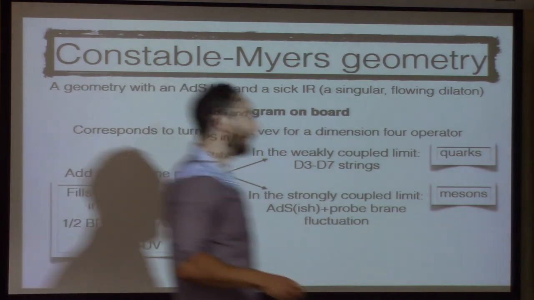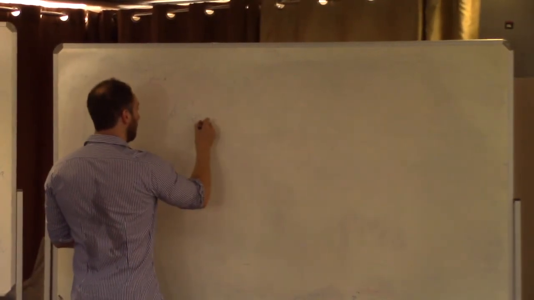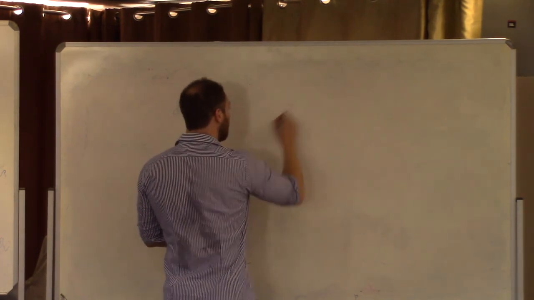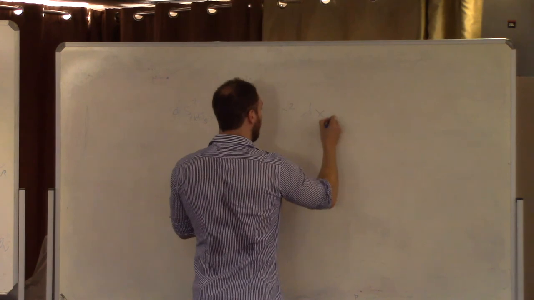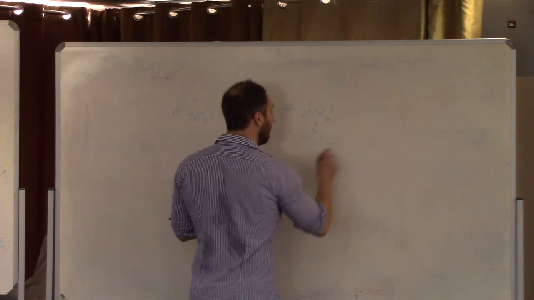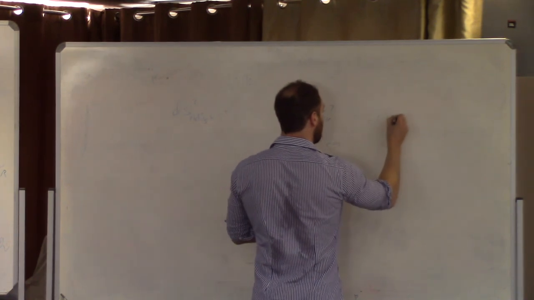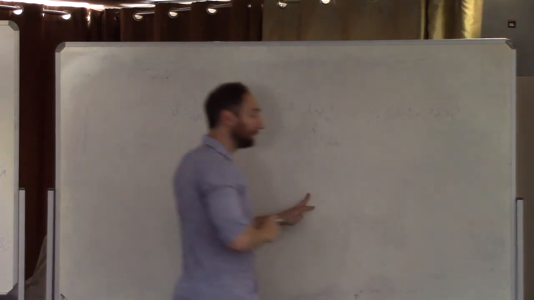So I just want to very quickly give a picture of what's going on here. Let's just take pure AdS5 cross S5. If we look at the metric of just AdS5 cross S5, we can write this in many different ways, but one way that we can write it is this. Is this still relatively visible? Yeah. We can write R squared dx parallel squared, and this is going to correspond to the 3 plus 1 dimensions of the D3 brane, so this is where our gauge theory lives, plus 1 over R squared dr squared, plus R squared dΩ5 squared.